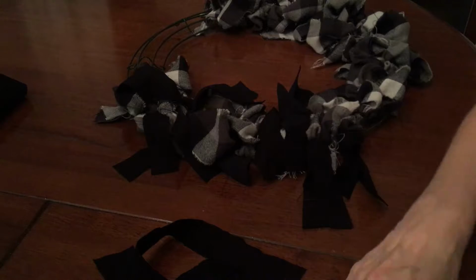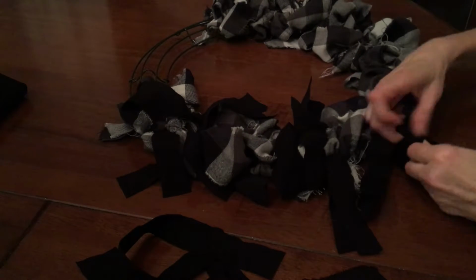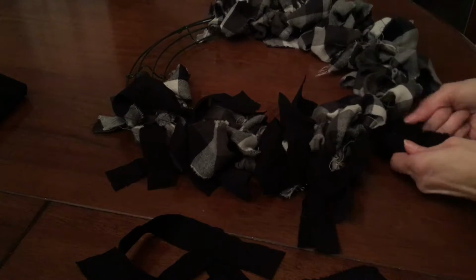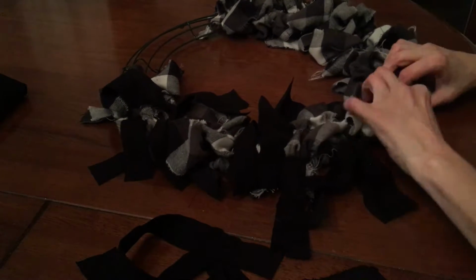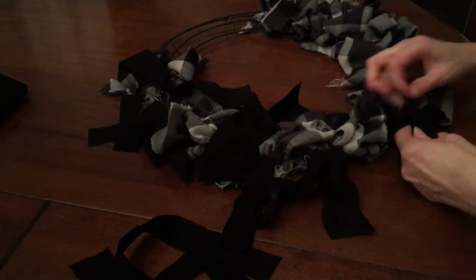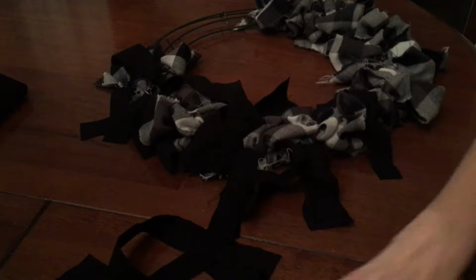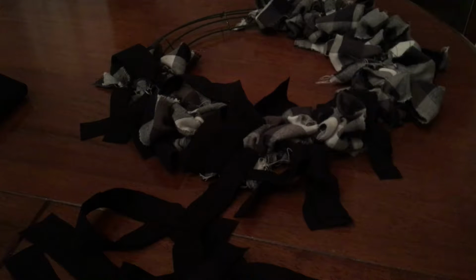After I used up all those strips, I tied in some of the black fabric, and that I just cut into separate strips, little shorter ones, about 10 inches long, and I just put one tie in them, just to leave them hanging loose. Like again, the beginnings of a bow, and just left them hanging. Just as little fill-ins.